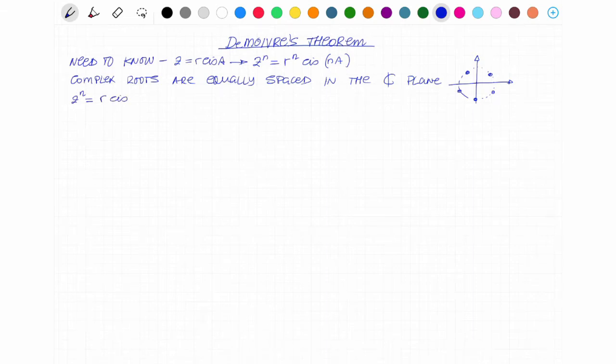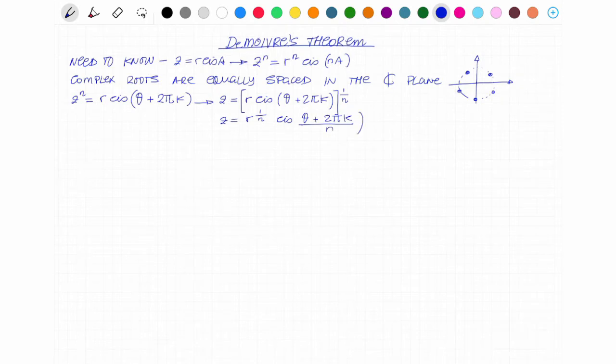So if now I've got a complex number that is actually the nth power of a number, I can get the original, because that could be this whole number to the power of 1/n. That's how I could get rid of that n. Or to all effects, by what we know of trigonometry, that could be r to the power of 1/n cis of theta plus 2 pi k divided by n. And this allows me to get all the complex roots of an equation.